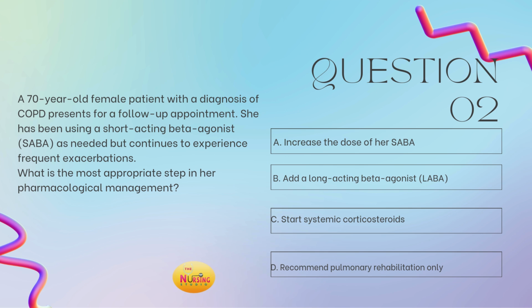But here it lets us know that this patient does have COPD, but she's 70 years old, a female, and she's back for follow up. She already has a SABA on board that she uses as needed, but she's having more exacerbations. So we know we need to add something else on to this management, right? So, I always tell y'all when we're doing COPD, if they're starting with this SABA for testing purposes, stay with that drug class, right? And just work up that way because you can also use a SAMA, the muscarinic agents, aka anticholinergics, right? So a SABA, like your albuterols, so she's already on that rescue inhaler. So now we need to put in a LABA, a long acting, right? So B is your best answer.